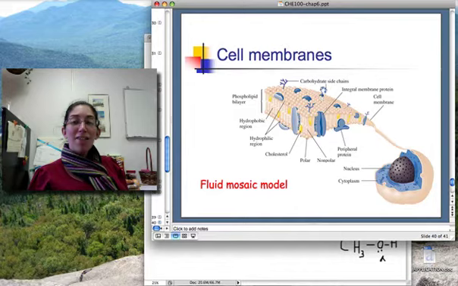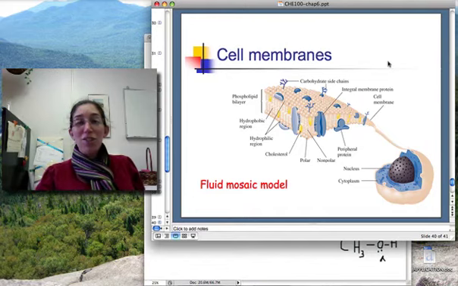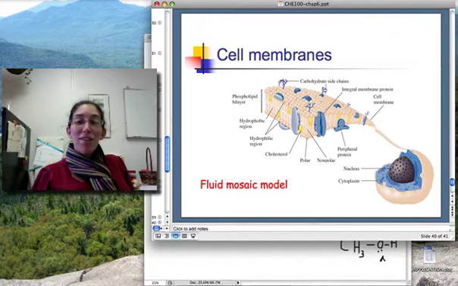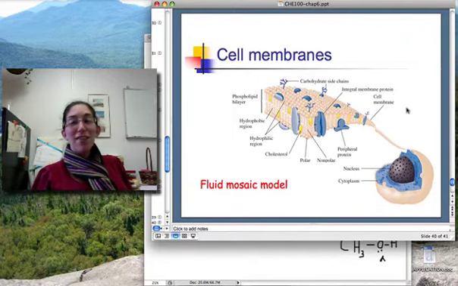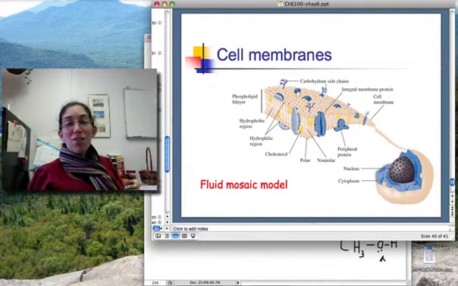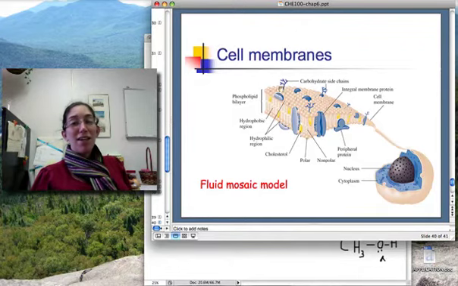There are these carbohydrate side chains here. We talked about in the last lecture, in Chapter 5, about oligosaccharides that act as cellular name tags. That's what we're talking about here, like the ABO blood groups, these little branched carbohydrates, these little oligosaccharides sticking off the cell, act as cellular name tags. So if this was a red blood cell, this could be an A or B antigen sticking off here. Also, it could be an antigen that says, I'm a liver cell, I'm a kidney cell. There are all different types of carbohydrate tags, oligosaccharide tags.